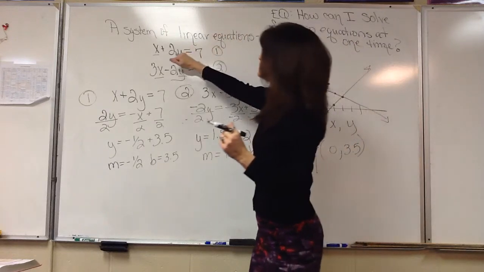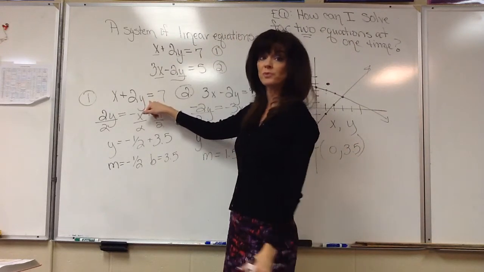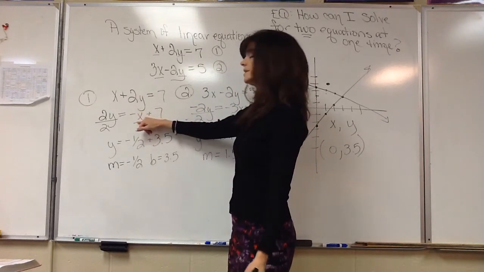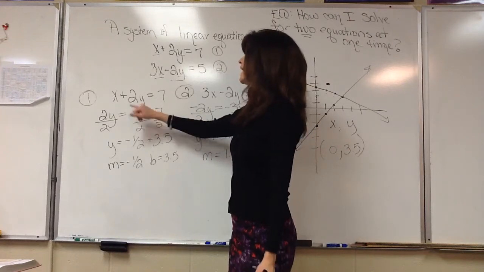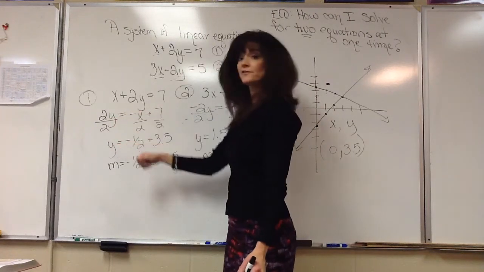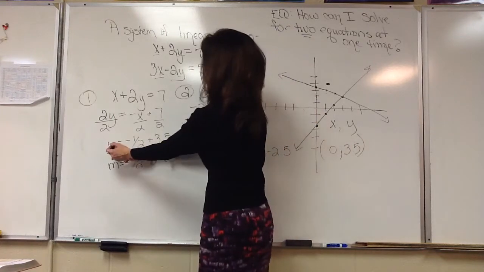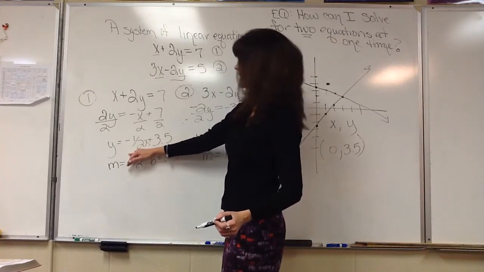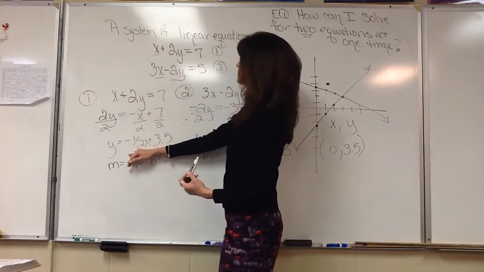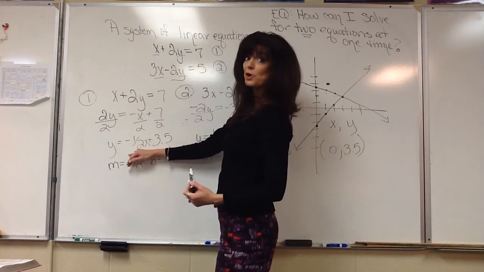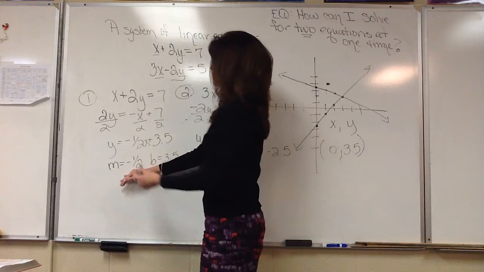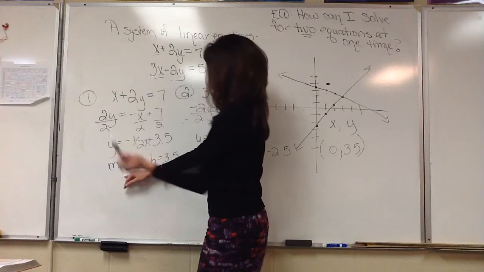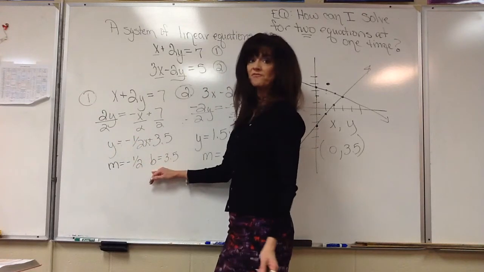So, first thing I'm going to do is take equation 1 and put it into slope-intercept form. I'm going to do that simply by subtracting x from both sides, which we did here in step 2. And then we're going to divide both sides by 2 so we can get y by itself. So our end result is y equals negative 1/2 x plus 3.5. Okay? So these are simply my steps. The next thing I'm going to do is identify my slope and y-intercept. Of course, the slope is always the value with the x, the coefficient of x. And that's negative 1/2. And my y-intercept is 3.5.